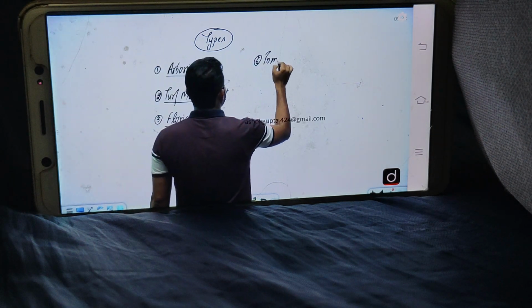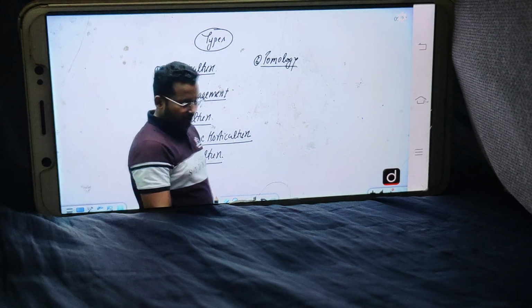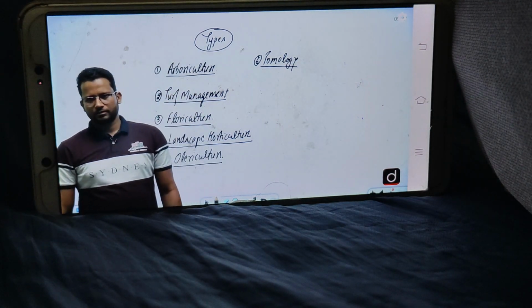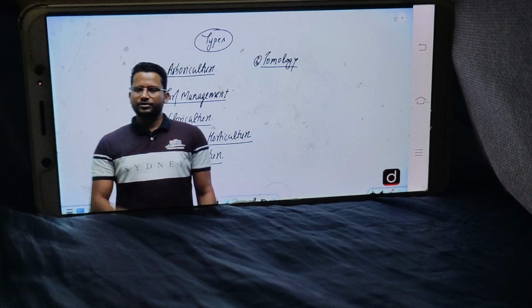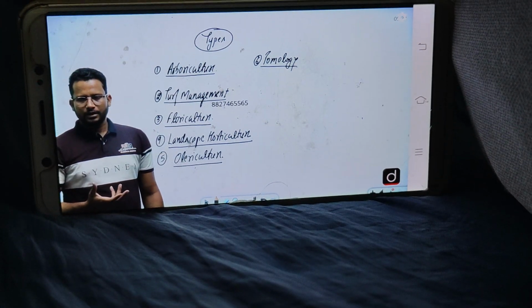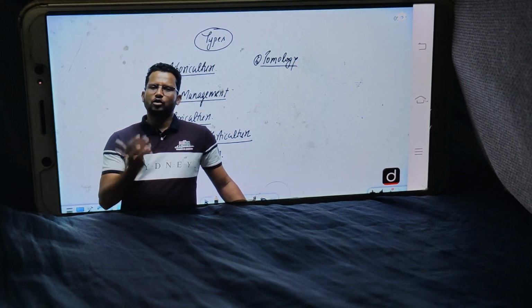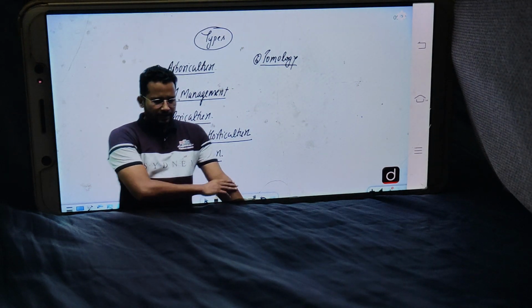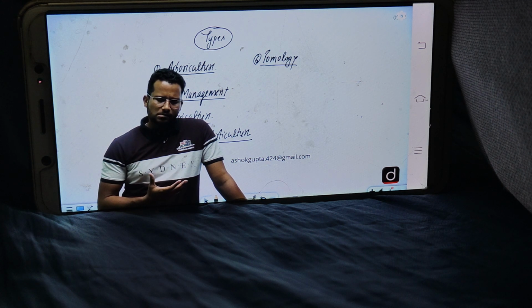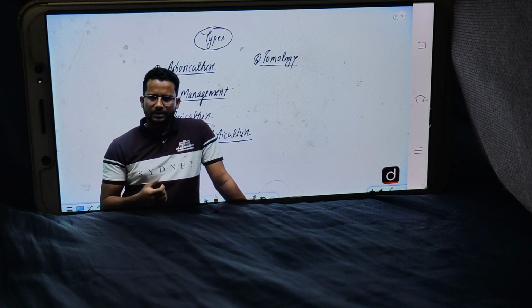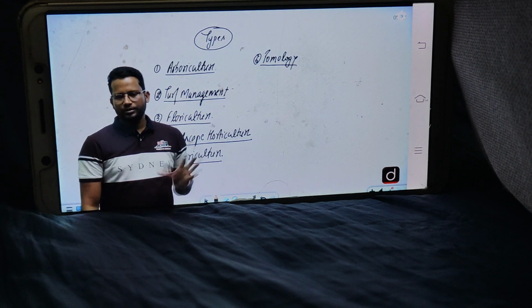The next one is known as pomology. Number 6, pomology. So pomology is the study of fruits and their cultivation. Study of fruits and their cultivation is known as pomology. Okay. So if you are studying fruits, if you are cultivating fruits, that is also a part of horticulture. Or in pomology, we study the growth of plants, the enhancement, cultivation and their physiological activity. So all these things we study in pomology.